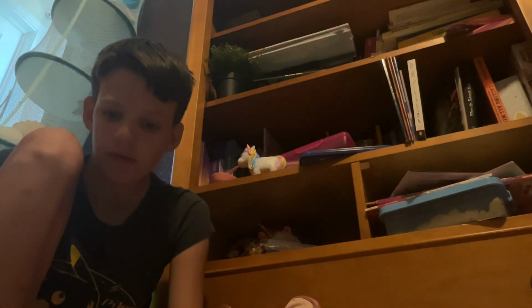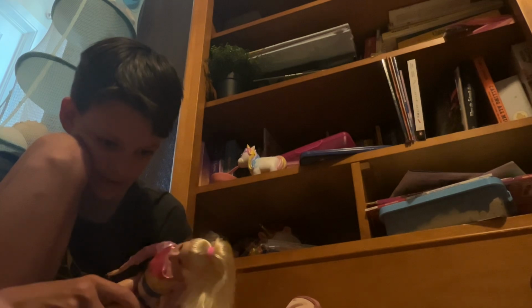We have to keep the box because that's the background. No, we have to keep this box because there's directions. Oh, okay. And how to make the flip. So we have to keep that. Okay, there you go. Oh, do I put it around her waist? Maybe. I can look on the box for that, I think.